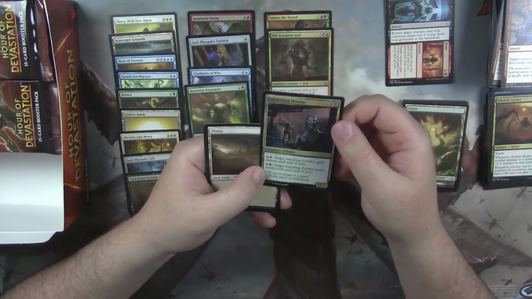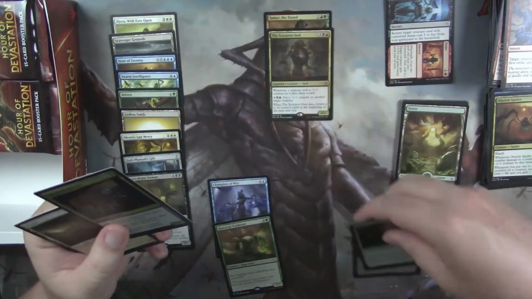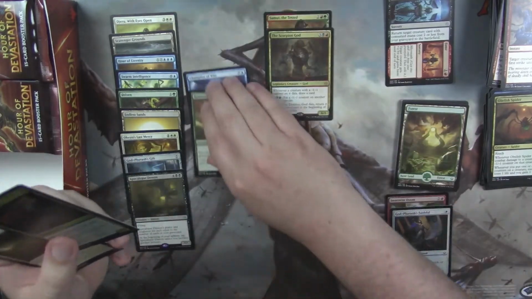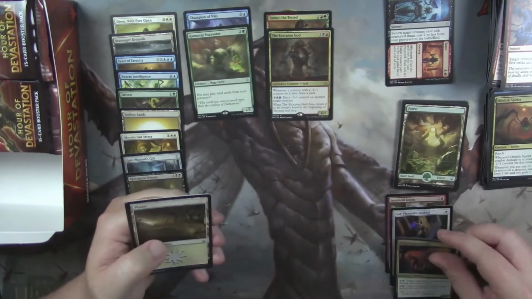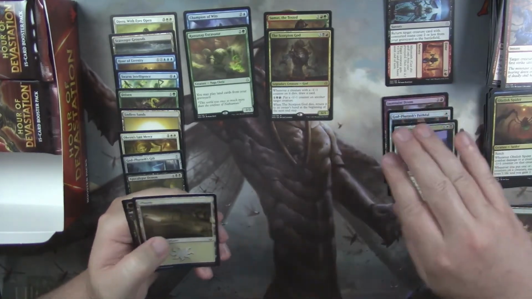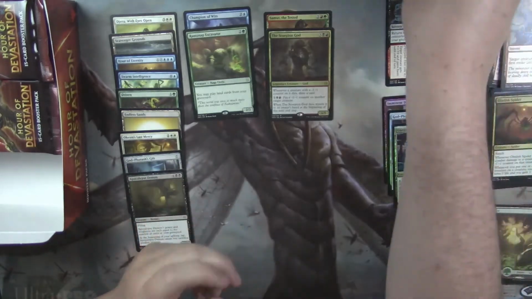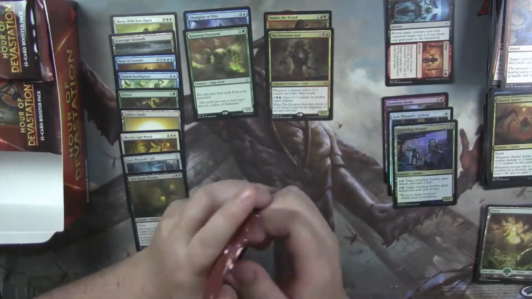And a foil Unraveling Mummy. What am I doing? My foils need to sort of be over here. We know we're not going to see any more full art lands. So I'll put them down here. And if we do... See, look. No full art. If we do see a full art land, I'll make sure I'll put it to the pile.